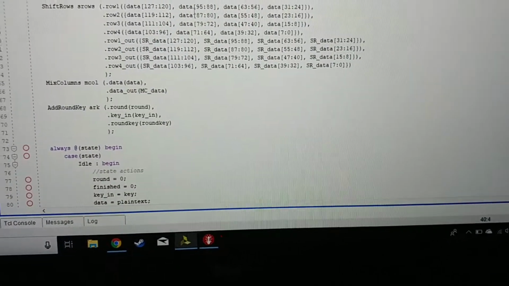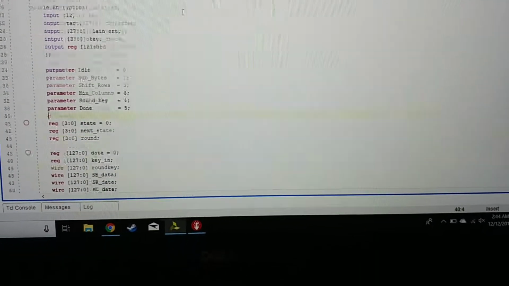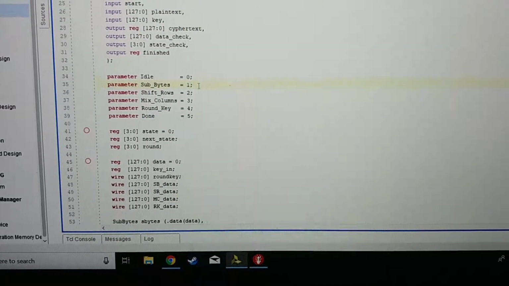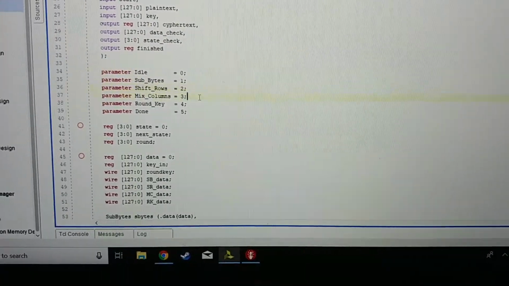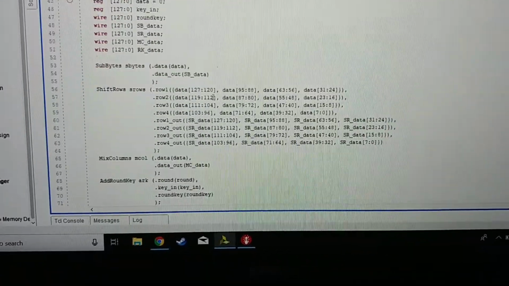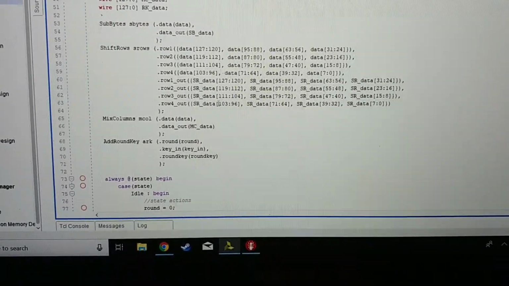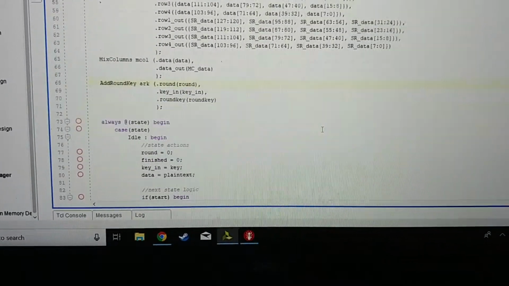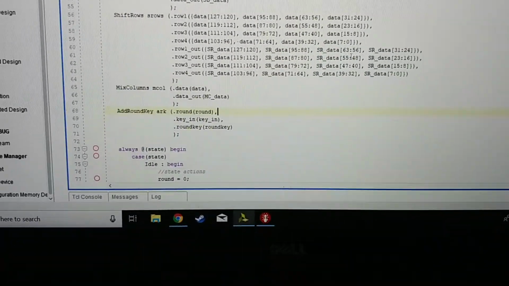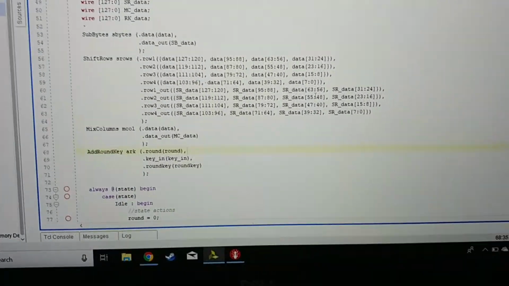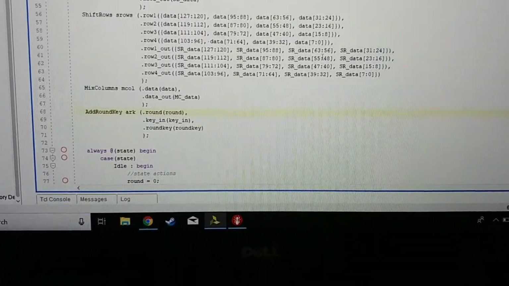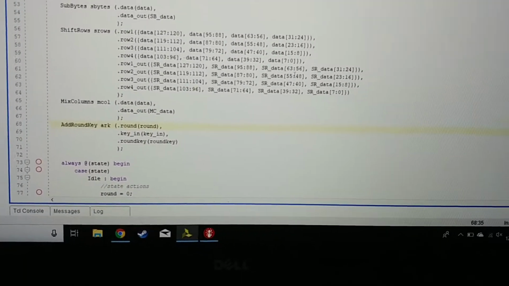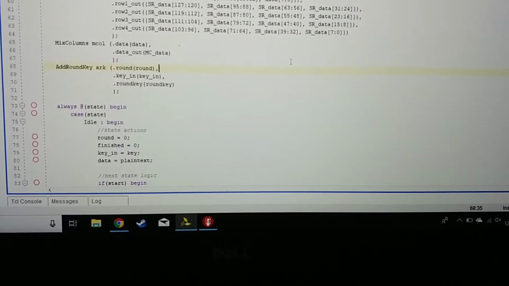For the encryption, I have another state machine, one state for each of the 4 steps in the AES encryption algorithm: the sub-byte step, the shift row step, the mix column step, and the round key step. Each of these steps is implemented in a separate file, which is then all instantiated inside the main encryption module. Some of these are simple enough that they did not necessarily need to be a separate file, but I put them in a separate file just to make it a bit clearer what is what, and make creating everything in the top file a bit easier and less confusing.